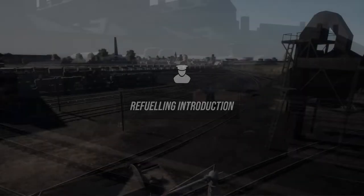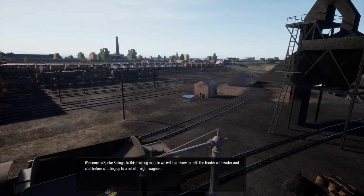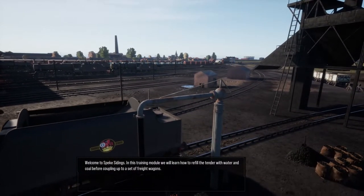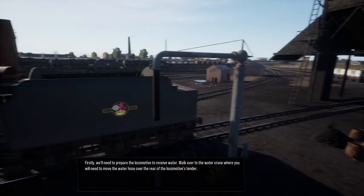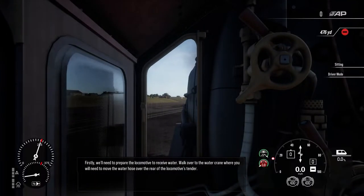Refueling introduction. Welcome to Speak Sidings. In this training module, we will learn how to refill the tender with water before coupling up to a set of freight wagons. Firstly, we'll need to prepare the locomotive to receive water. Walk over to the water crane, where you will need to move the water hose over the rear of the locomotive's tender.